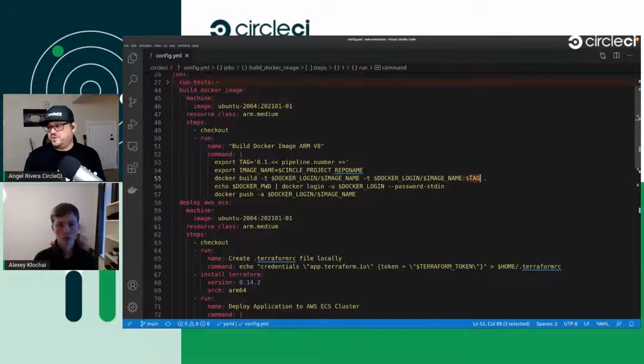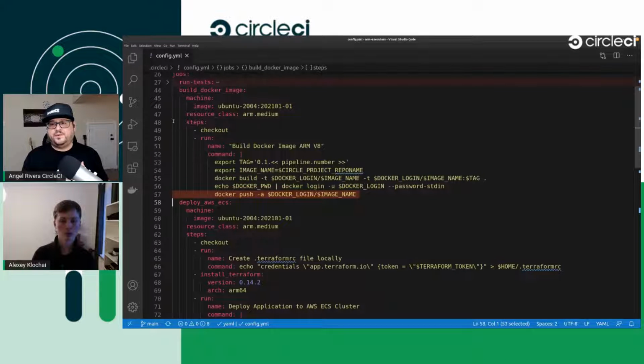What happens here is I'm creating one with a pinned version, using the pipeline number, so it ties that release to a pipeline number. You could name this however you like. This is the way I like to do it, so that I know, hey, pipeline number, whatever is tied to this release. And then finally, I do a quick Docker login, and then push my code once everything is good.